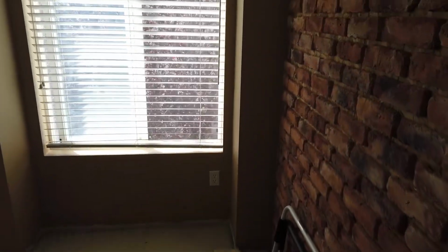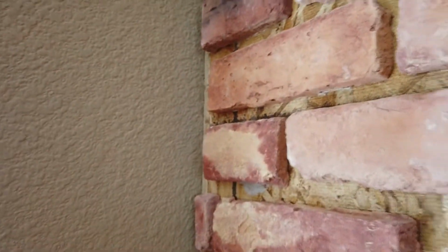I don't know how clean this will pick up. Let's see. Let me try and block that out a little. So walls are all done. Last section of the room. Other areas, same thing. The other window.